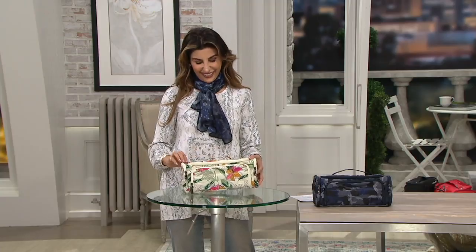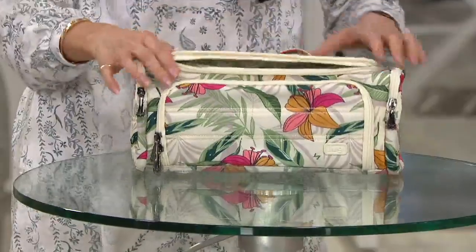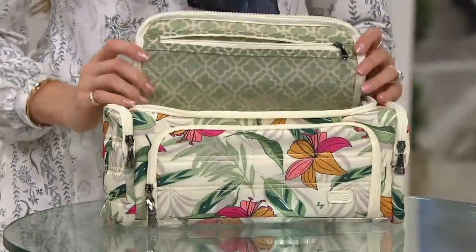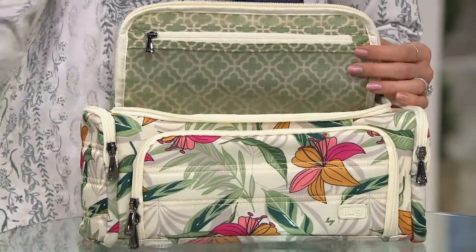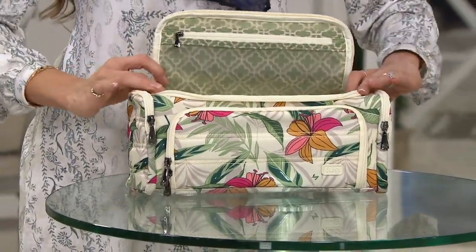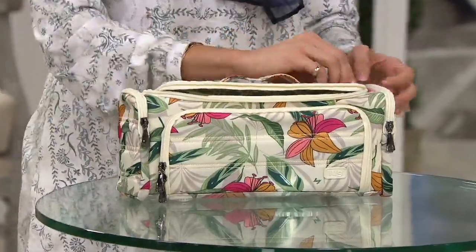So true. Oh, I love it. But this is going to keep you from arguing and getting blamed for things, as Amy said, because you know where his charger was? It was still in his suitcase from over a month ago from travel, and he'd forgotten that he put it in there. So what will never happen is if they now pack it in their own case instead.